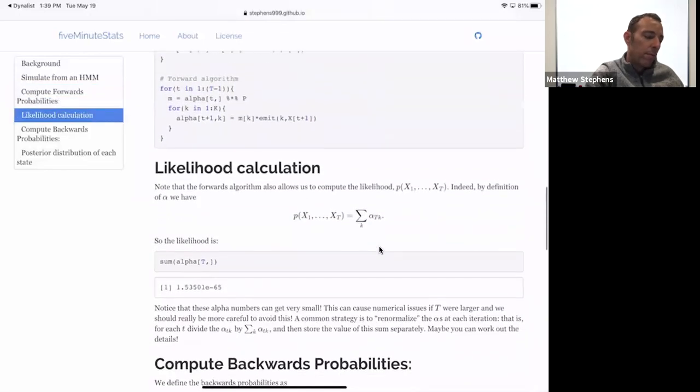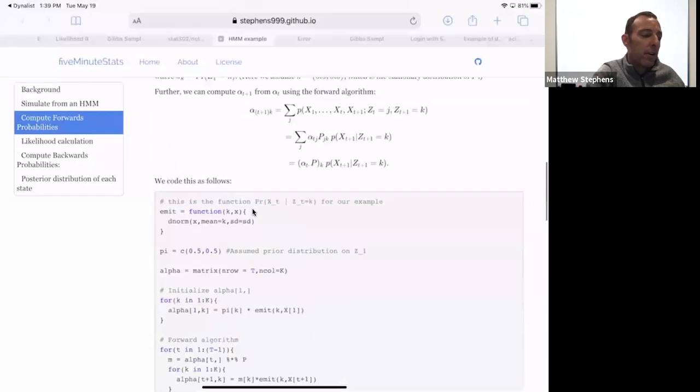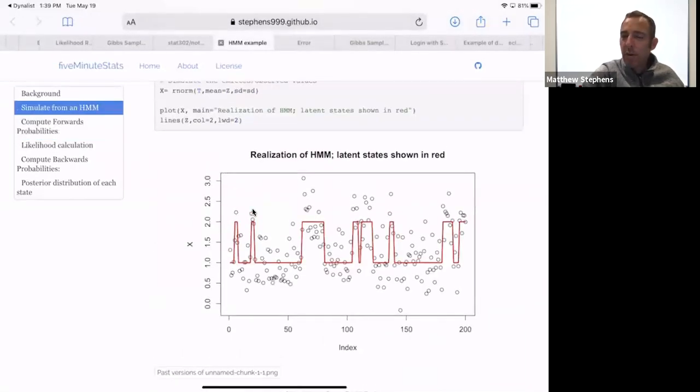And the forwards probability allows us to compute the likelihood, as we've already mentioned. Just a warning here that actually I didn't implement this very carefully in terms of numerical computations. What can happen? These alphas are probabilities, right? So what you find is that they get very small. The probability of any given data set is very small, and really we probably like to work with the logs a lot of the time.